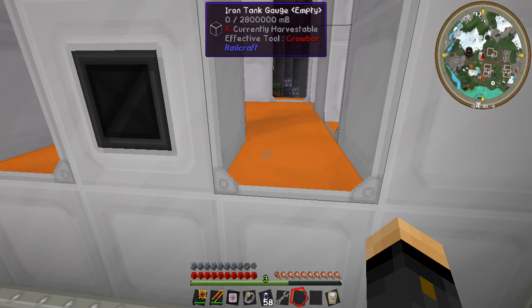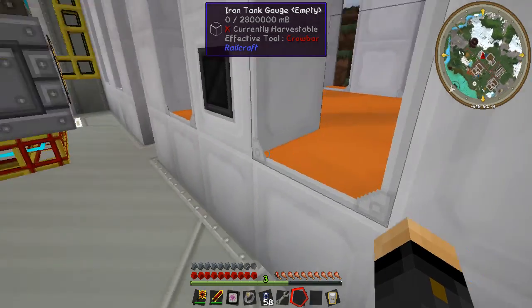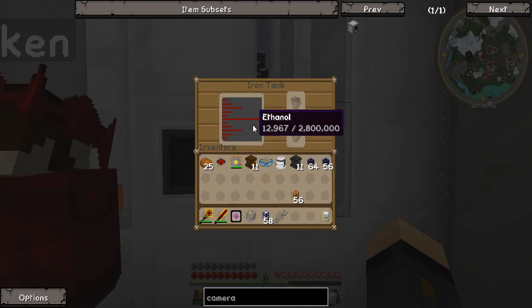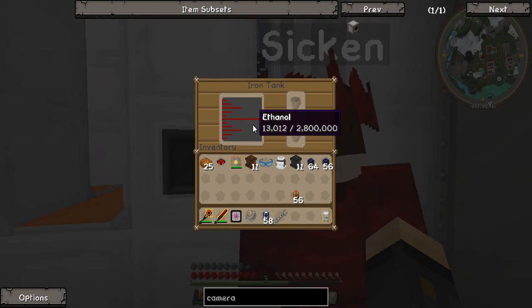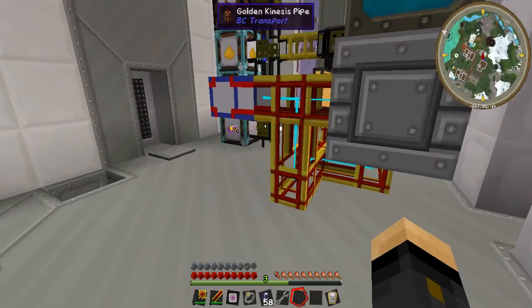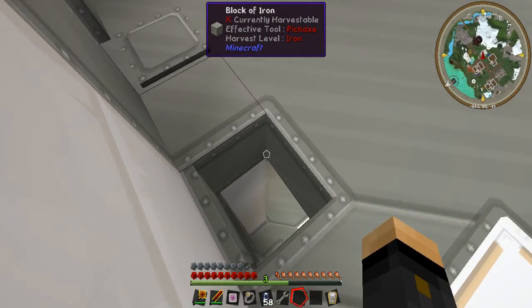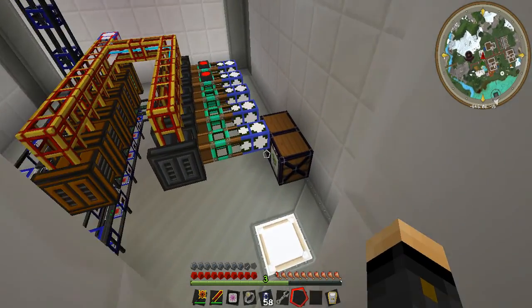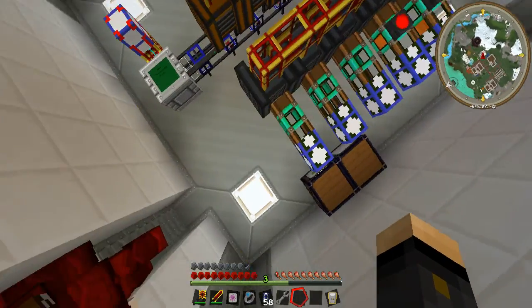So it's kind of an amber color. Is that right? Amber. Yeah, more orangish amber. So far we're at almost, well, we're over 13 buckets of ethanol. So this is stage 1 of our high pressure steam boiler system that we're going to do with Railcraft, which is going to produce a ton of power.